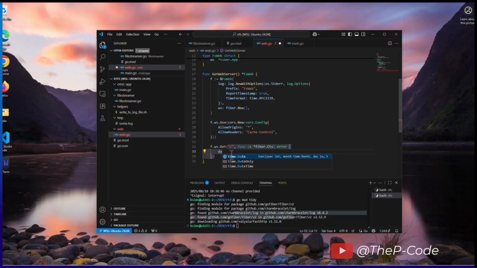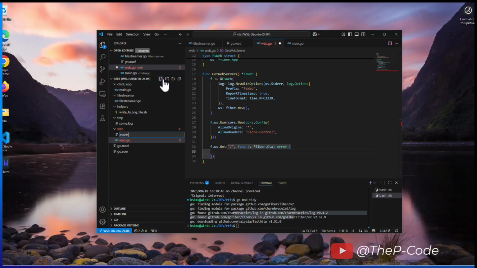And for this, we're just going to serve a static file. So before we complete this, let's create us an embed. So let's go here and create access.go.